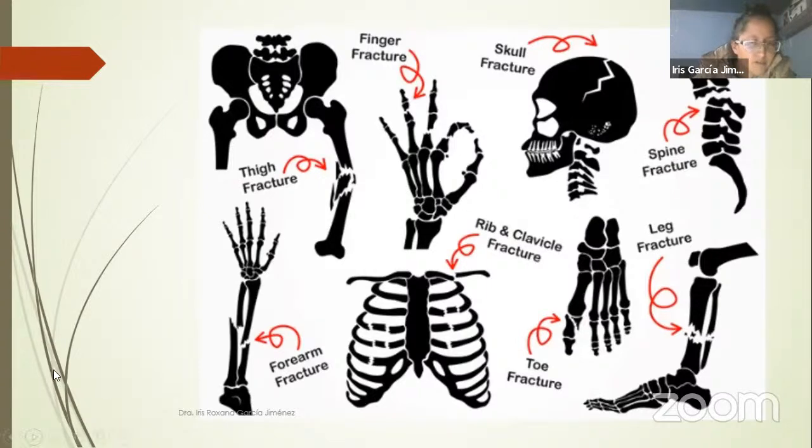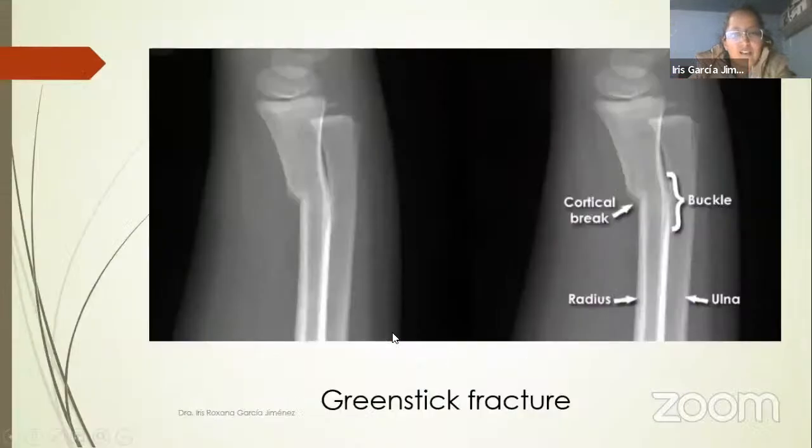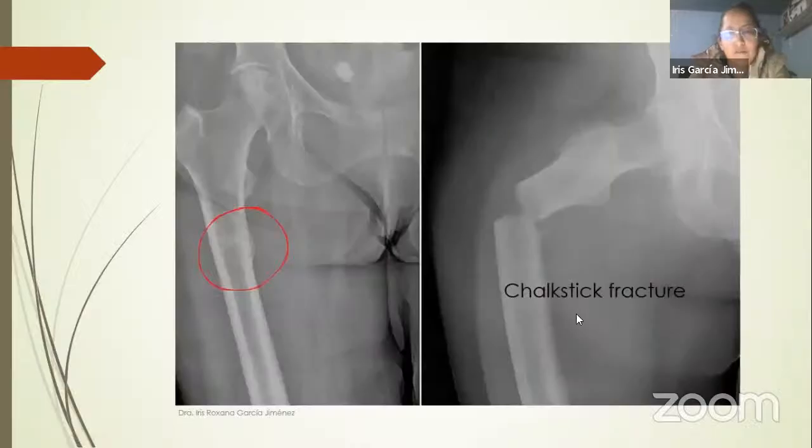And that's the way when patients come to tell you, I have a forearm fracture, and they show you the structure without the information, and it's very funny. But we have to consider this. Of course, we know what a greenstick fracture is, when it happens, and how to solve this. Just for information, I'm showing you this, for example, the chalk stick fracture. It's not a common image to find, but it's nice. I like to use this example.